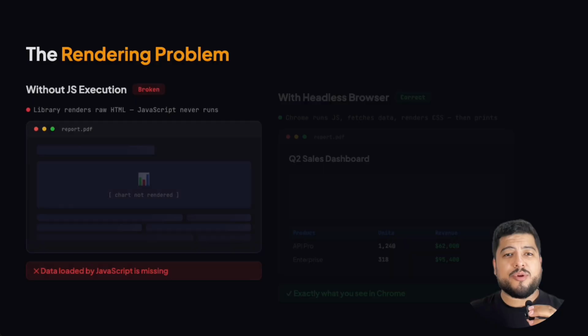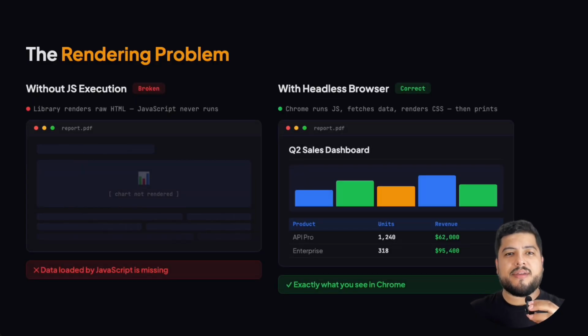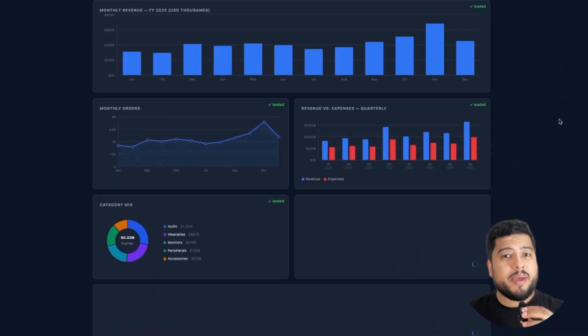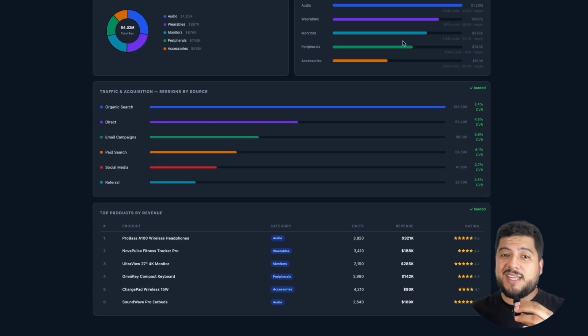Not all PDF generators work the same, and the difference comes down to one thing: JavaScript rendering. A lot of libraries out there either build PDFs manually without a browser or use outdated rendering engines. The problem is that modern web pages rely heavily on JavaScript to load data, and JavaScript only runs on actual browsers. Think of dashboards pulling data from APIs or dynamically loaded information when a page loads. If your PDF tool doesn't execute JavaScript, you get a blank page, missing data, or a half-rendered layout.